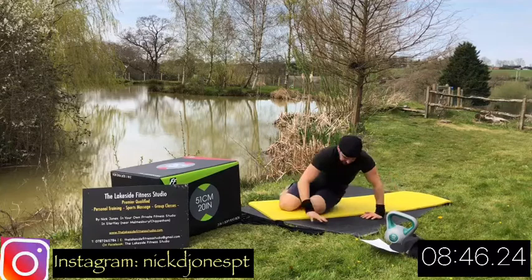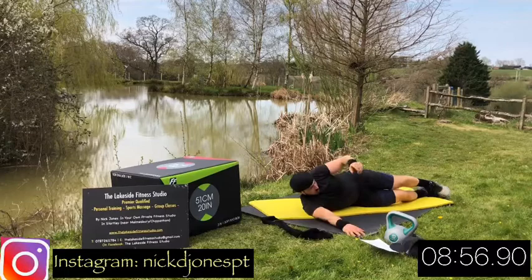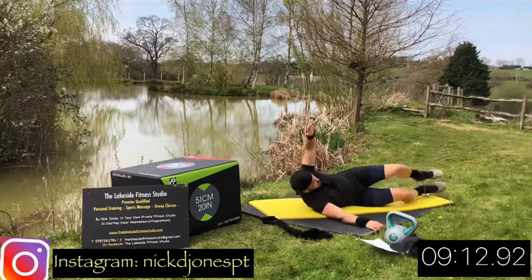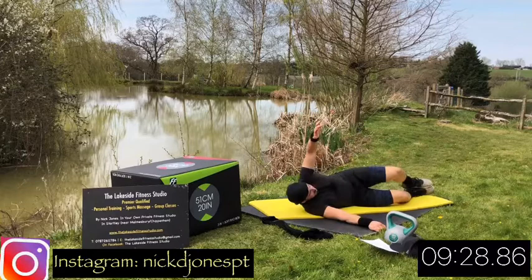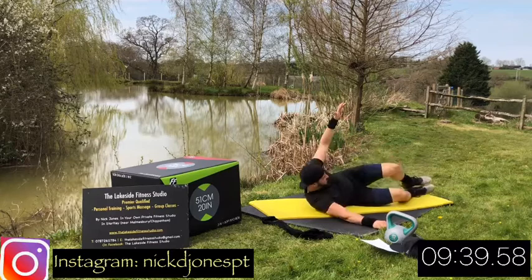Okay, roll over, switch the sides - final three moves. Let's go! Keeping as much of that body in the air as you can, big pause, big squeeze at the top. Either bend the legs or keep them straight. If you're feeling it in the neck, look at your grounded hand. Right, how much can you get those abs to ache - all the way through to the finish. Halfway there. 10 seconds. Rest.